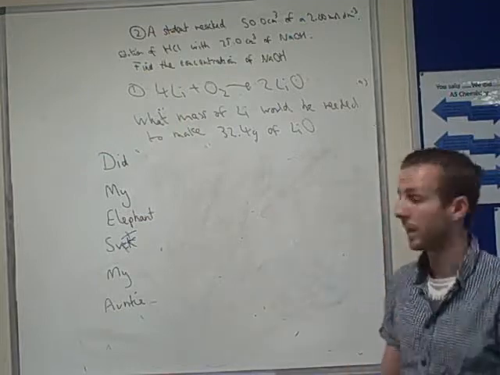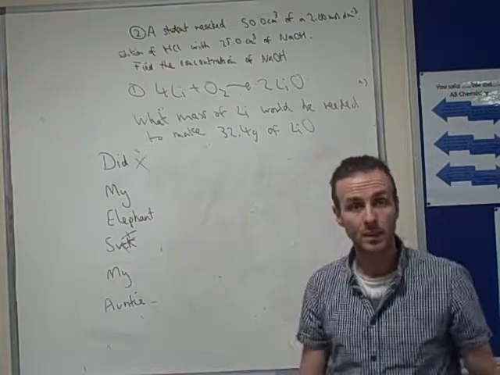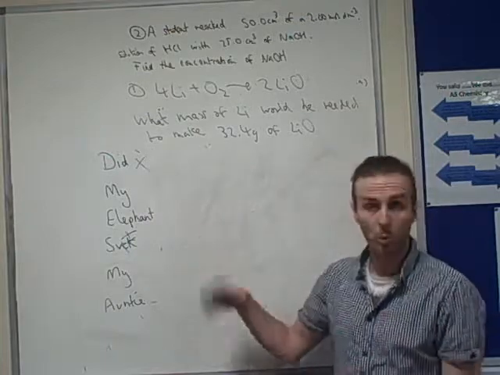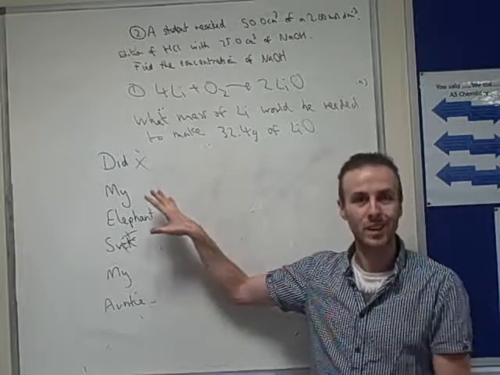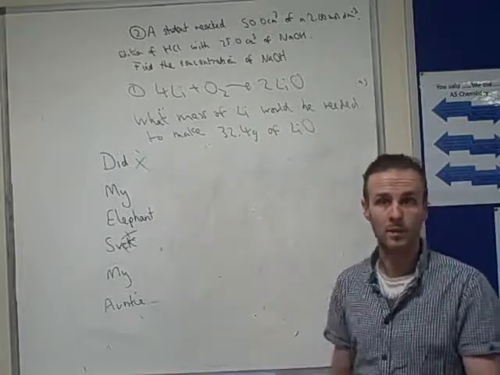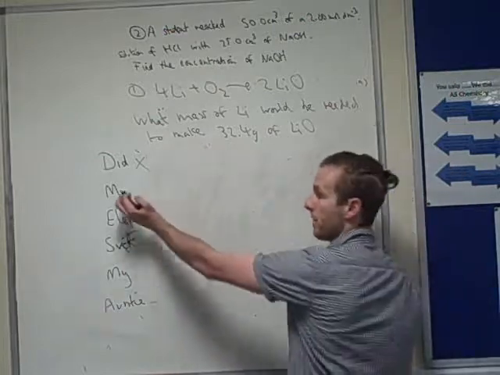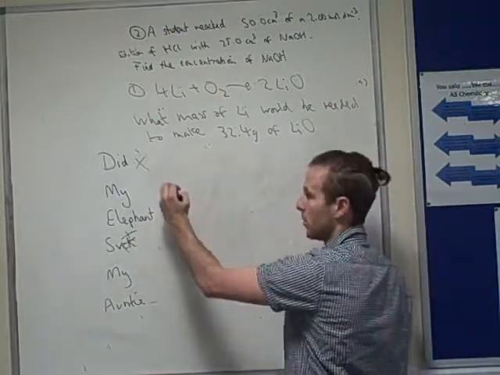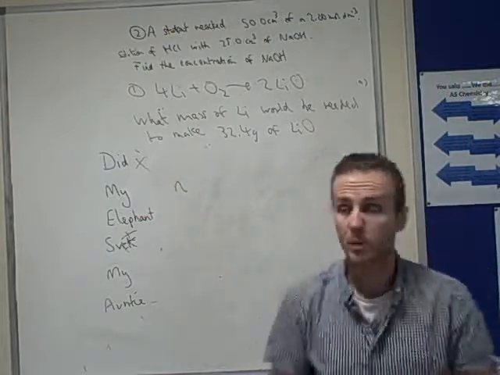So let's go through the whole thing again. First of all, change all my centimetres to decimeters. Always pause it and have a go at this using the method now, and then unpause it, and see if you've got it right to get a bit of practice. So we have no decimeters, so that's fine. My first moles equation always starts moles equals. So what am I going to need to know the moles of? So let's do our data.